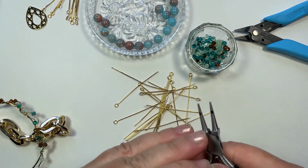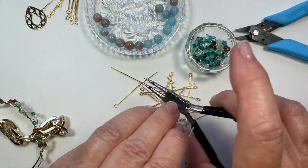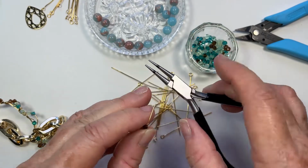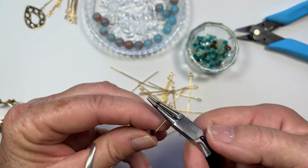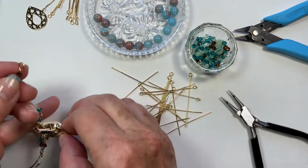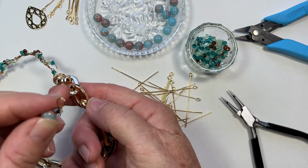So I need to be able to go all the way into the plier jaw with this. Be cautious if you have a plier that has a cutter in the box here. Just don't go in that far, but you go to the maximum point on the cone part of the plier. So let's try this way. And the reason why we need it to be this large is the diameter of the chain here is quite chunky, so I need this ring to sit with a little bit of movement on here.